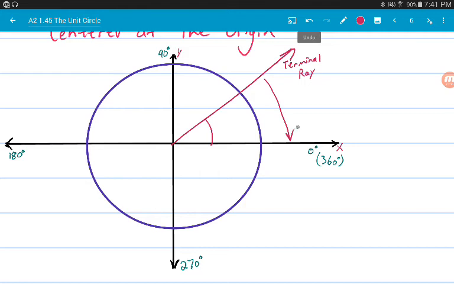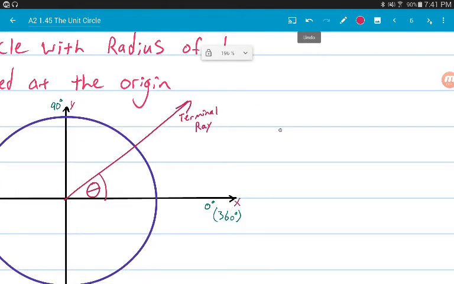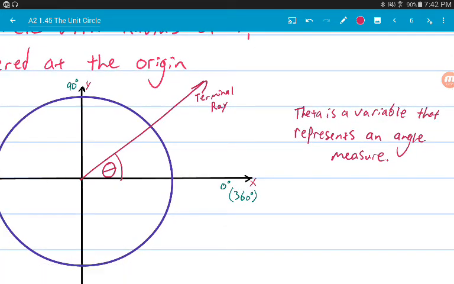Now, what that's saying is that the distance between here and here, this angle measure in here, if you remember a little bit from Geometry or Algebra 1, you know that we write the angle measure, the number, goes in here. So this looks like somewhere in between a 0 degree and a 90 degree angle. Well, I can't estimate based on what it looks like. So what I do is, just like any other number that we don't really know, we represent it with a variable. You might want to put x here, but x isn't what we're going to use. What we're going to use is theta. Now, theta is a variable that represents an angle measure. So anytime you see theta, we know that that's an unknown angle.